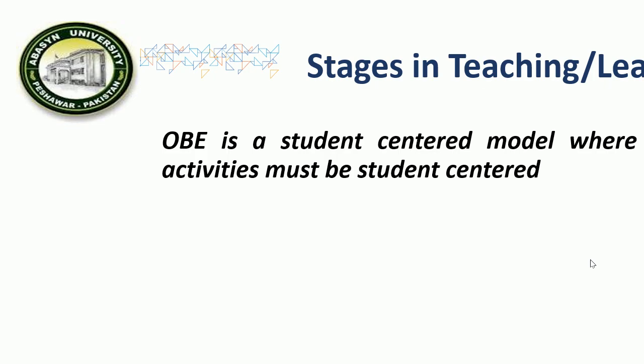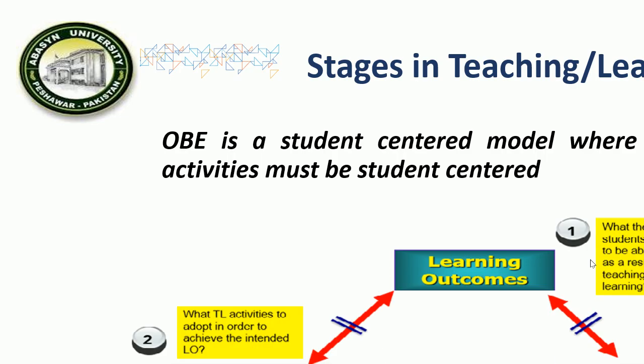So the learning outcome reflects that the student must be at the center of all these three activities. The predefined outcomes, what the student should be able to achieve as a result of the teaching, are already mentioned in the beginning. Then the teacher adopts different mechanisms and approaches in order to achieve those outcomes. And then at the end the teacher needs to assess how much those particular outcomes have been achieved.